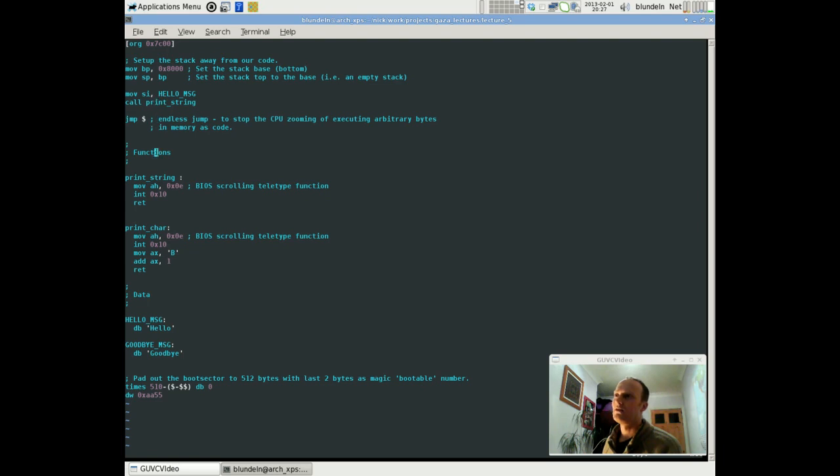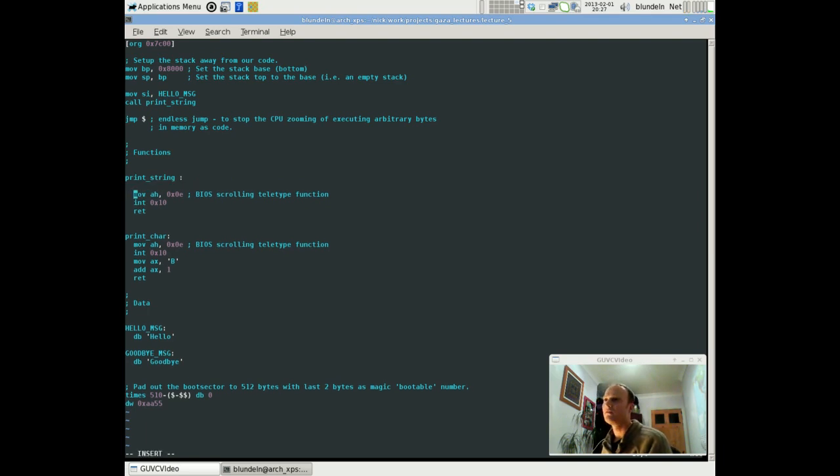So what do we need to do to print it? Well, it's good to build these things up. The first thing to do is probably to move the first character into AL. Now remember, if I take SI, I don't want to store the address into AL.